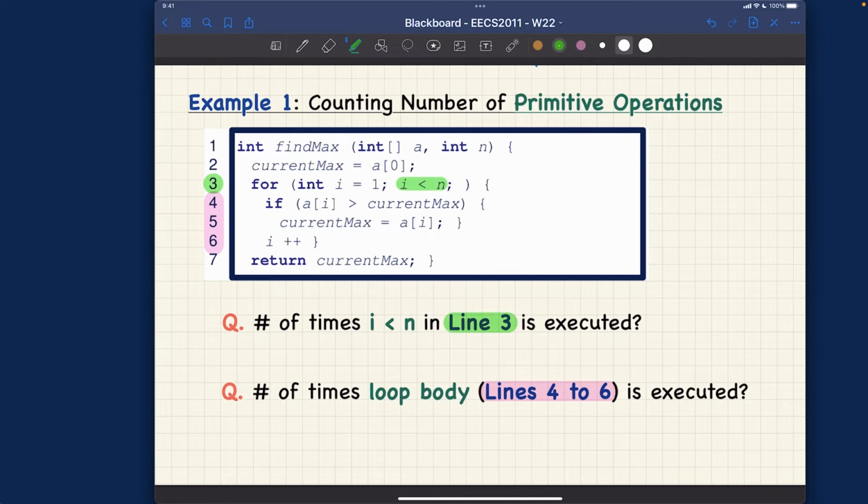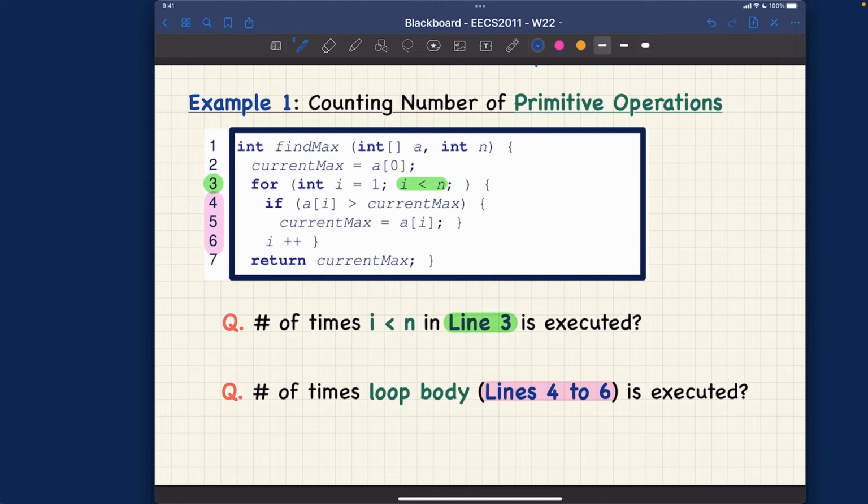However, it's now included as the exit condition, sorry, the stop condition. As soon as it becomes false, you're going to exit from the loop. It's a very basic understanding about the for loop. So now the question is, how many times in the worst case will this condition be executed?